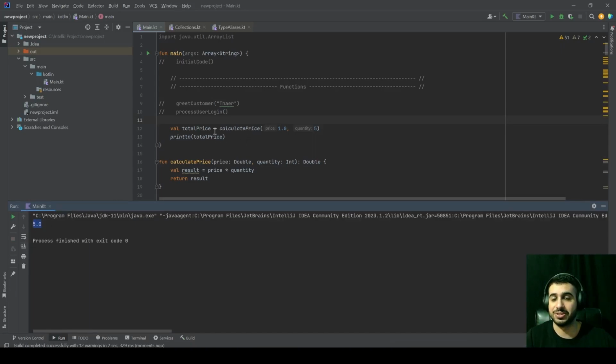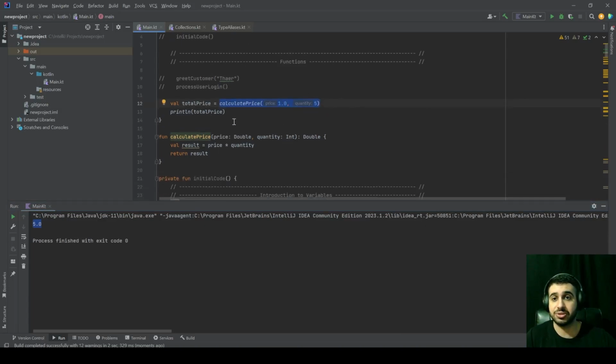Okay, so what happened? I created a variable and now I want to assign a value to this variable. The value was a whole function, and this worked because this function had a return type. So now this variable is of type double, and its value is equal to whatever is in this function, in particular the return statement.